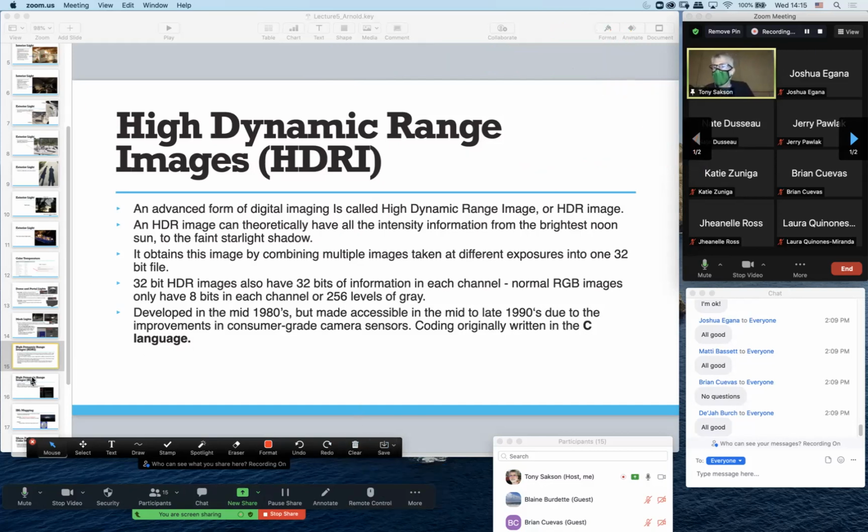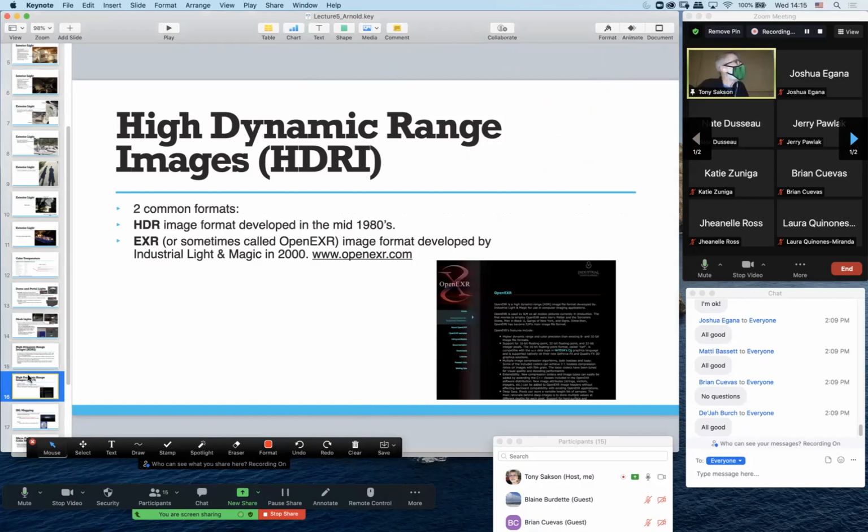All right, now, there are two common formats today for high dynamic range images. One is the original HDR format developed in the 80s. The other is EXR, which we are using as our output from rendering. Most renderers use EXR as a common high dynamic range or high quality image.